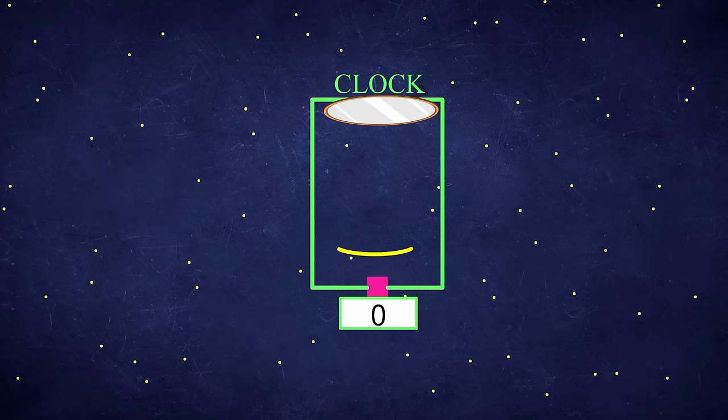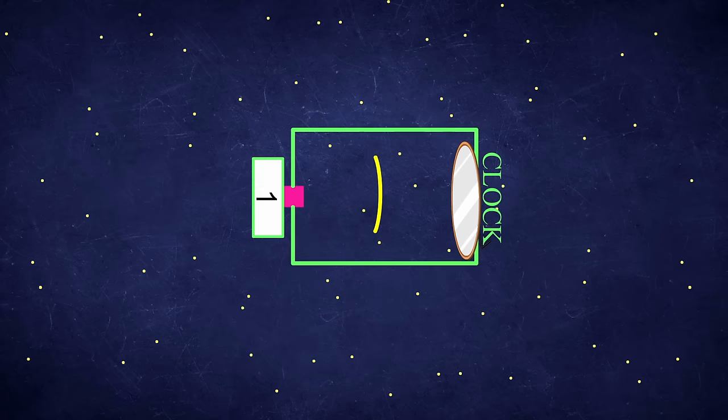And by simple I mean we can calculate the elapsed time on this clock and compare it with the light clock. And it turns out it is very simple. All you need to do is to just turn your clock by 90 degrees.